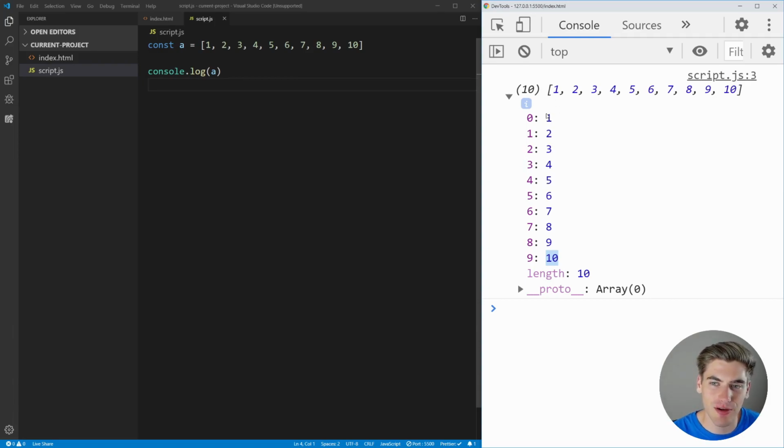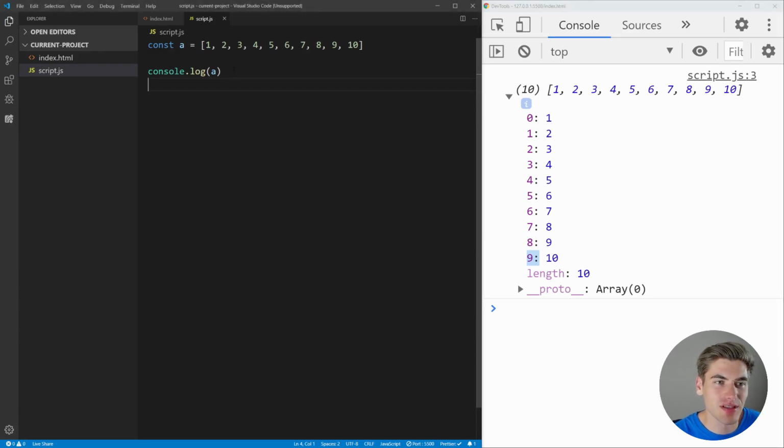So the first element in our array, which is 1, is at the 0th index. It is at position 0. While in our case, the last element, number 10, is at position 9. Even though it's the 10th element in our list, we started counting at 0, so we have element 9 here. This is something a ton of people get confused with when dealing with arrays, is that they start at 0 instead of at 1, which is what you're used to if you're just normally counting out numbers.